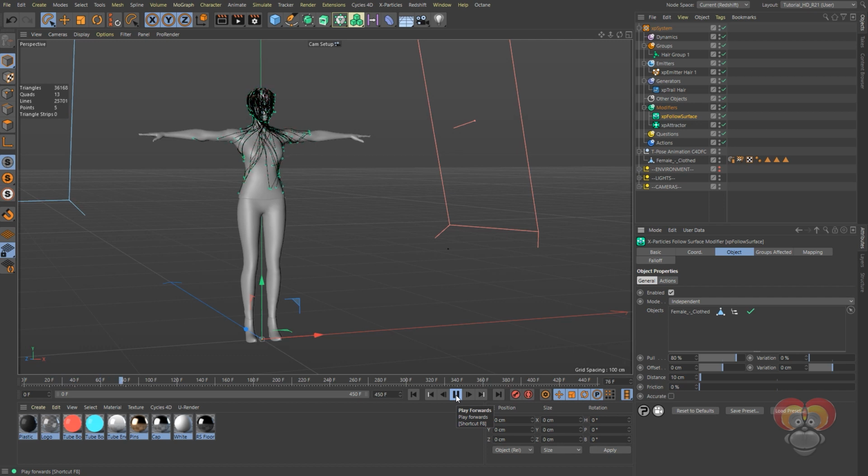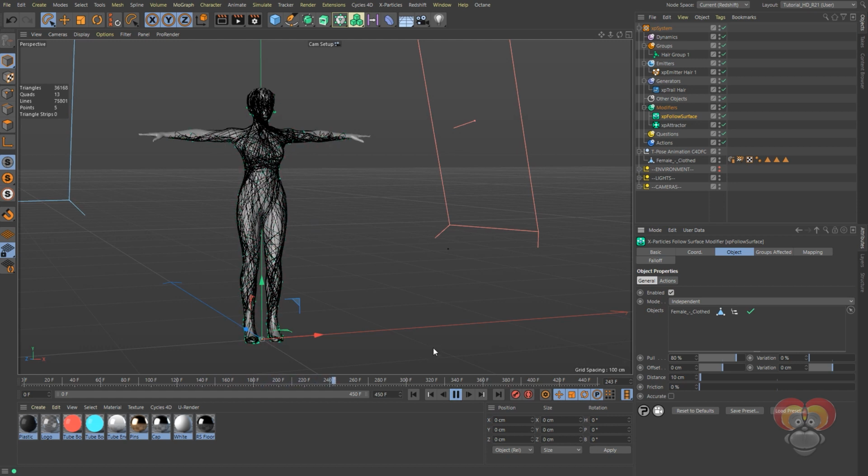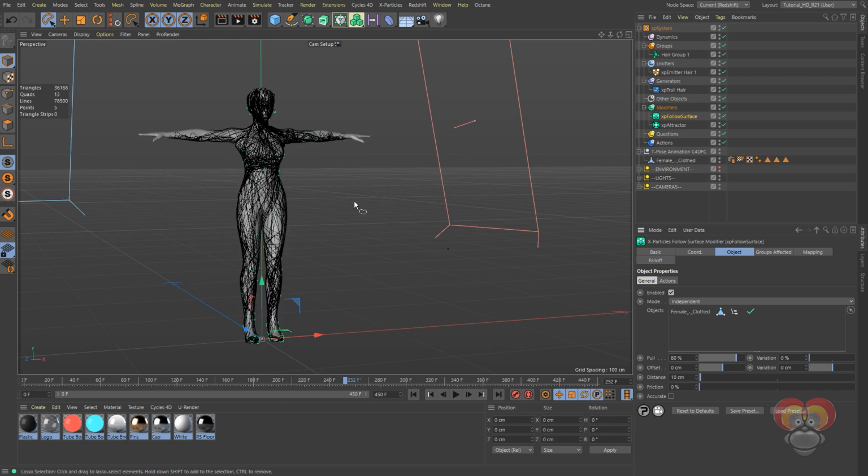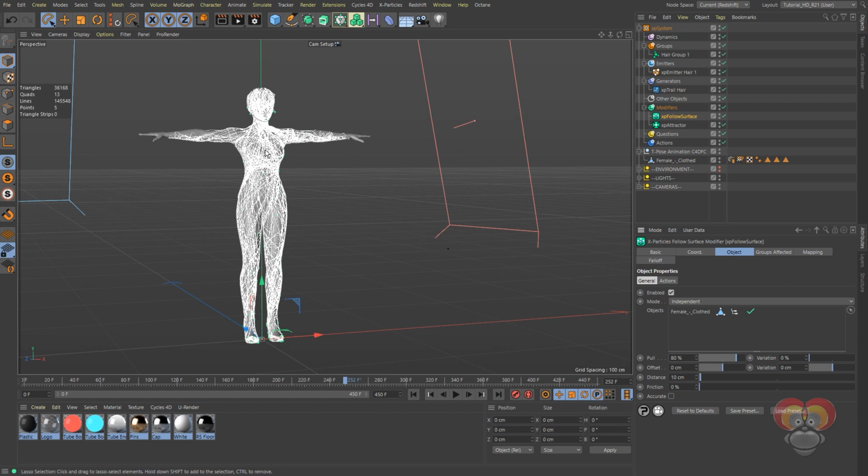So here we go. This is suddenly looking quite interesting very quickly. One of the nice things about using the attractor modifier as opposed to something like gravity is you do get a lot more of these sidetracked particles. They don't all quite adhere to the direction perfectly. And I like this sort of stuff. This is a little bit more randomized. So we've already got a very interesting shape that's sticking perfectly to our geometry here.